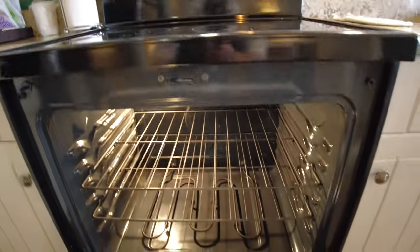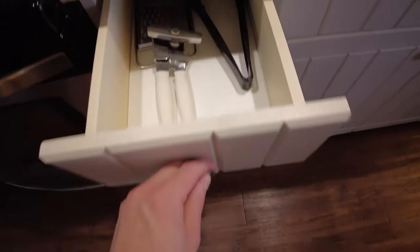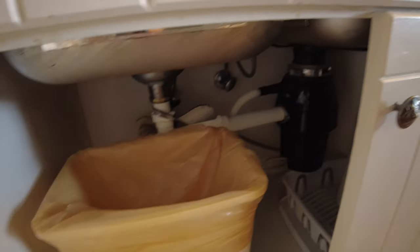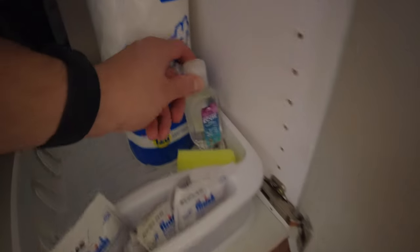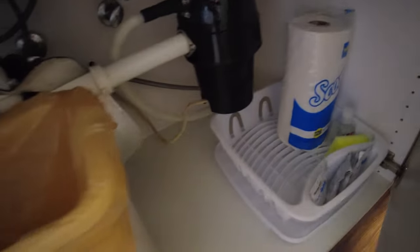The oven is pretty normal with a broiler pan below. In the drawer on the right of the oven you have other useful items like a can opener, grater, and tongs. Down below that there are more bowls and a strainer. Below the sink you have your trash, drying rack, dishwashing liquid, and extra paper towels. The shelves on the island are really convenient for storing dry goods.